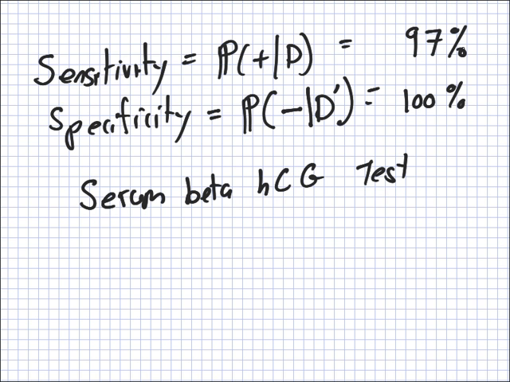Okay. Now, I need to give you a third piece of information, something about the population, like how many people have D. But what I would rather like you to do, this isn't really an exam question, this is just more for your own sense of how tests work. I want you to calculate the probability that the person is pregnant given that they got a positive test result. And you have to estimate at least one of the probabilities. I'm just not going to tell you, so you'll have to estimate. Use your own judgment for what you think this is.